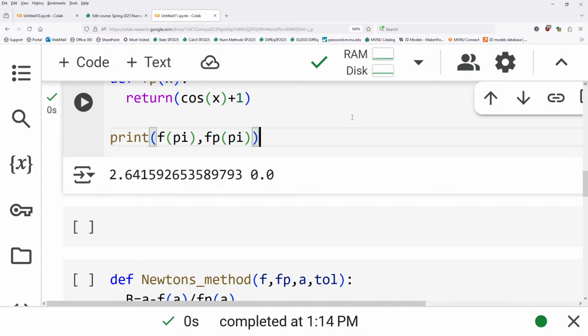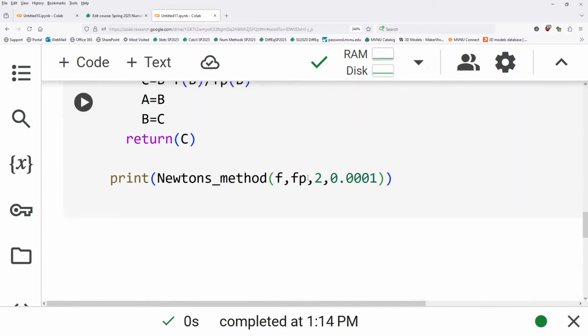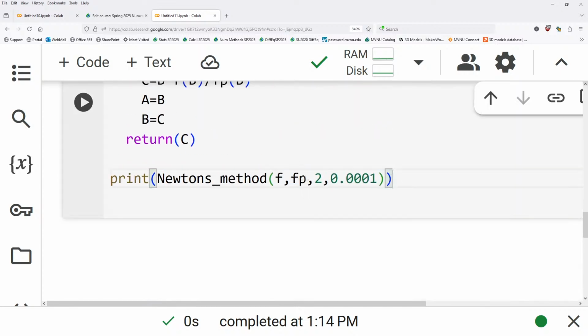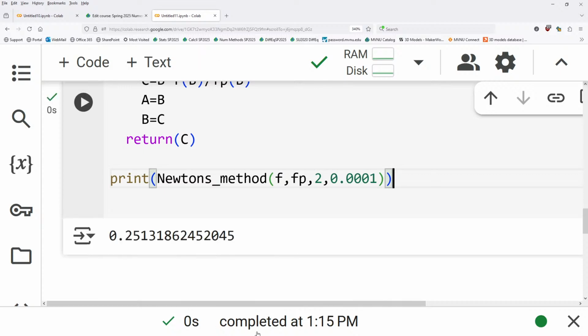Okay, let's see. We're moving on. Okay, so let's go back down here and let's see how it works. Notice that that little orange squiggly line is gone. So now you can control enter up here. Make sure you did, in fact, it's not good enough to just type the code in for FP up top. You actually have to run that code so that it'll be in the memory. So you probably know this already. I just want to cover all my bases in case anyone has never programmed. So anyway, let's control enter this, and there it is.